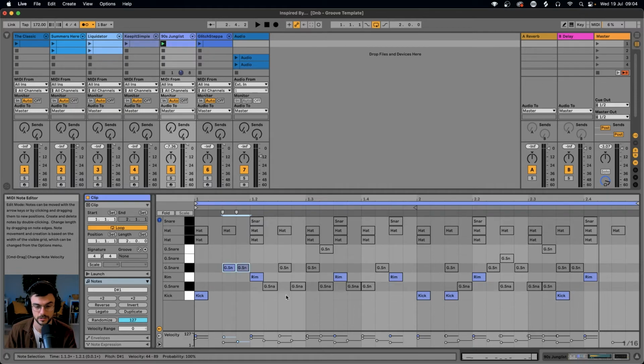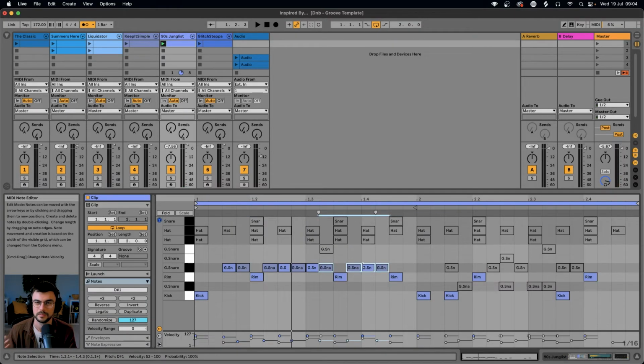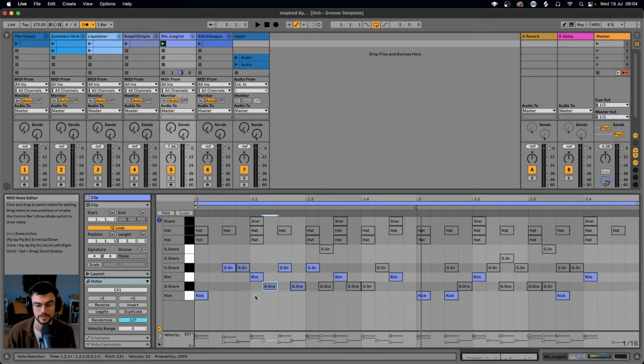The first variation comes from here. You can see moved left, moved right. And I'm just going up and down, making sure that we don't have the ghost notes be next to each other too often. If we had something like this, even though there's velocity there, you would be able to tell that it's the same sample. So what we want to do is create a little bit of variation by having this up-down fill.